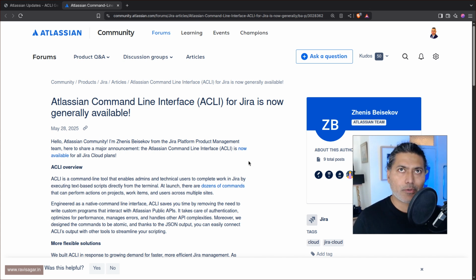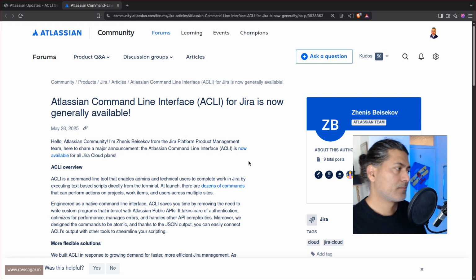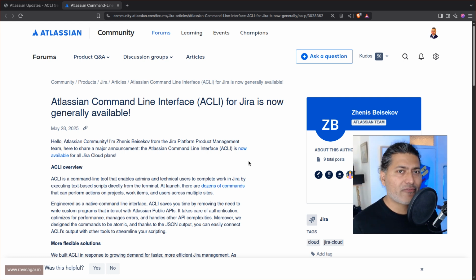And of course, when it comes to REST API, you can do a lot of things, right? You can automate, you can use it to pull data. But when you have the official library, then you don't really need to worry about writing code for each and every endpoint.